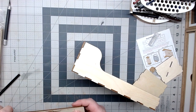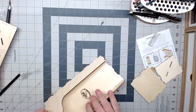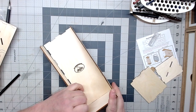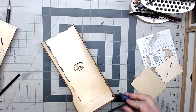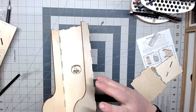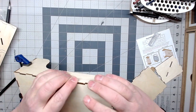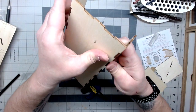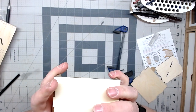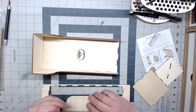I don't have a hammer handy, but I've got something else. Allow me to apply some pressure. As you can hear, that is MDF creaking together because it is a very, very snug fit as I manhandle this together. And I'm not joking about that at all. That's without any glue. And it fits.